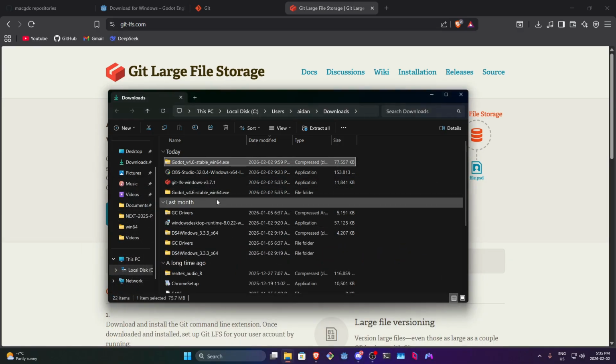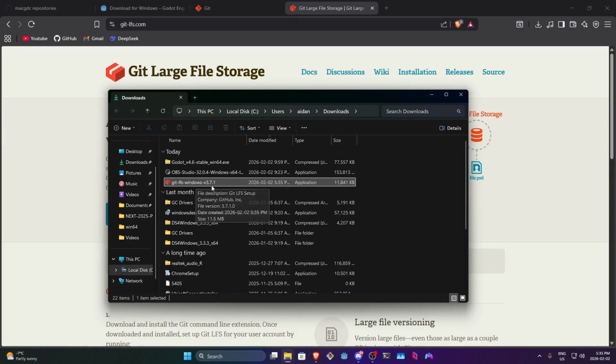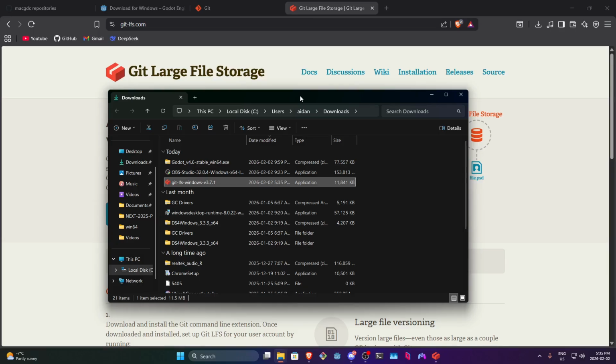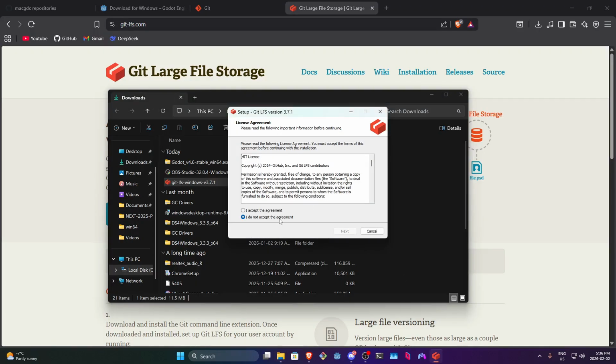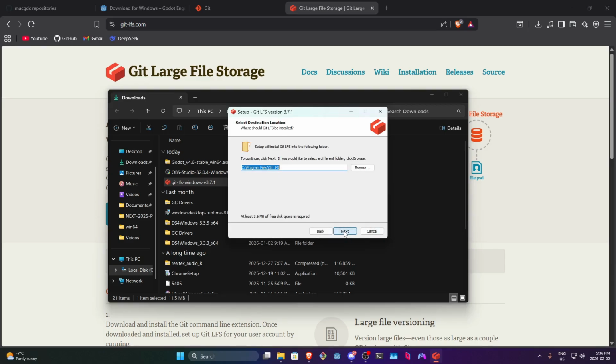I clicked Godot. I didn't mean to do that. Oh, it's right here. Git LFS Windows. So the setup will go. You can read that, I guess. That's fine.